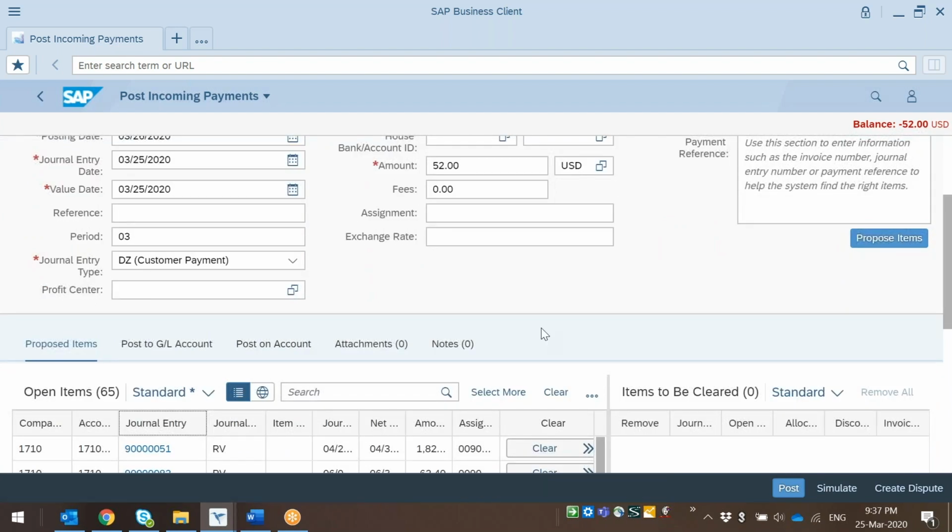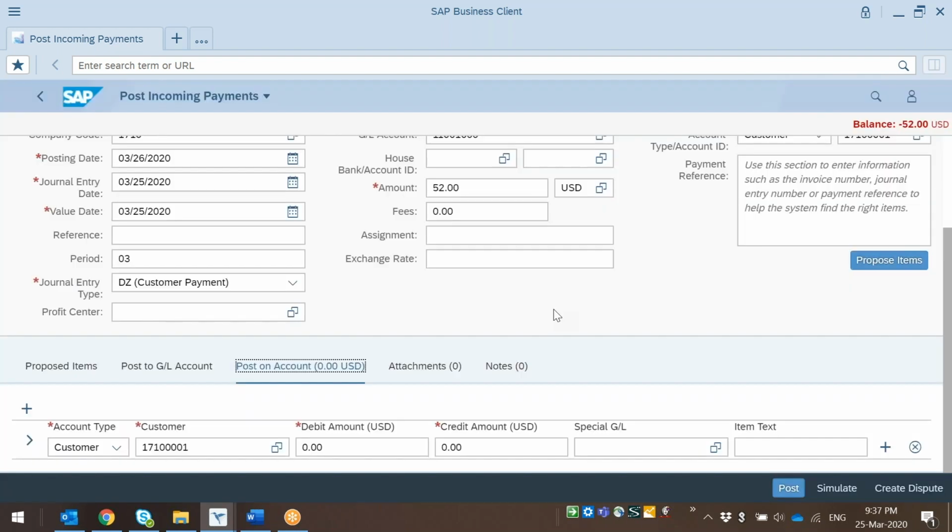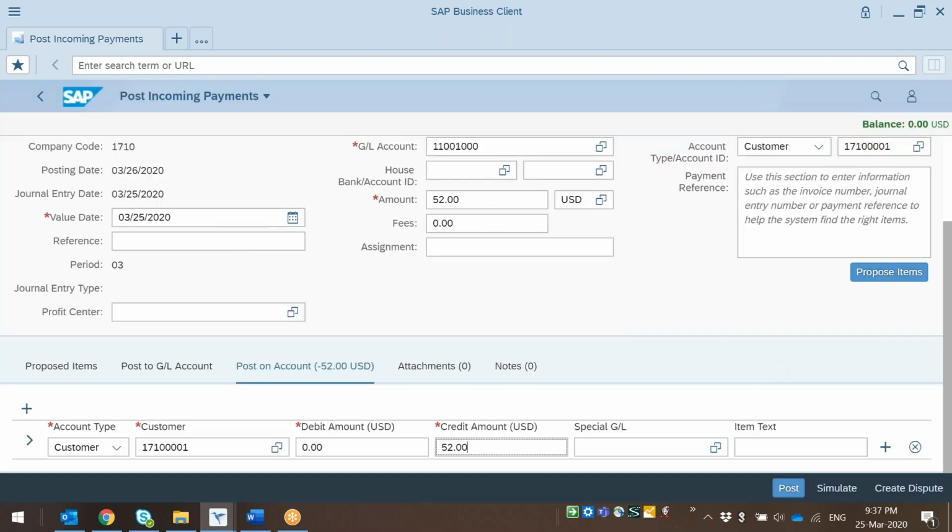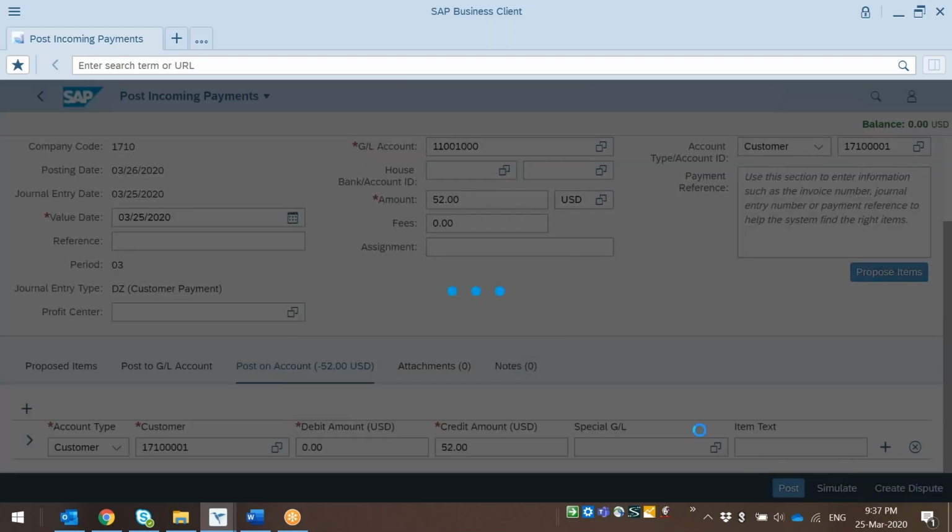So because I want to move to another payment, I want to post it on account. In the payment, I don't have any invoice number, so I post it on account. So I have the customer number here, and I want to post the $52 on account. When I do that, I hit enter, my balance changes to 0, and I can post the payment on account.